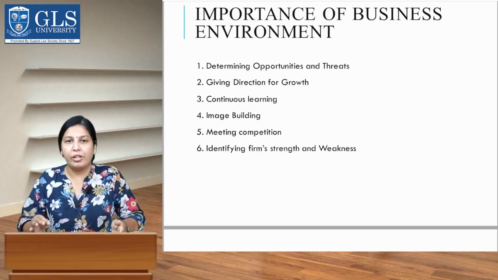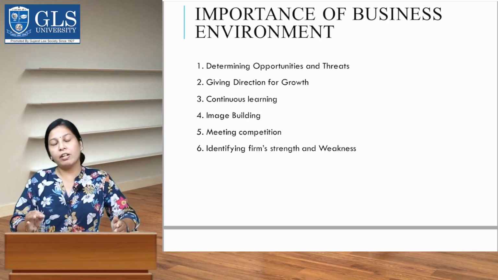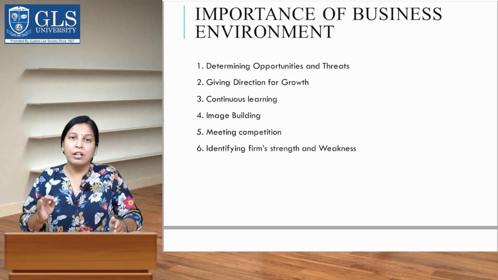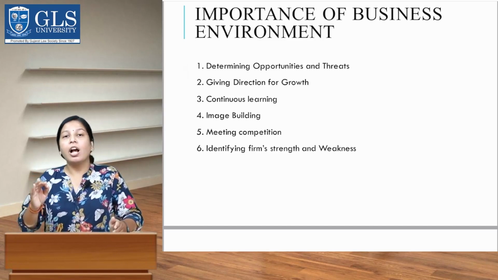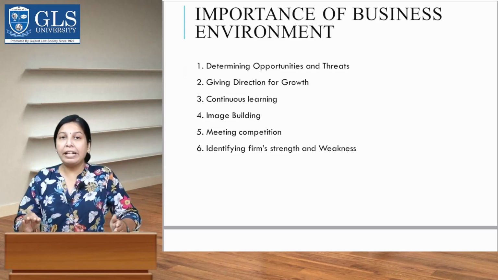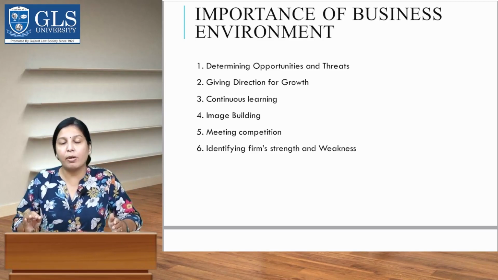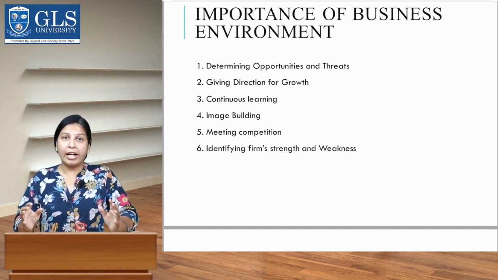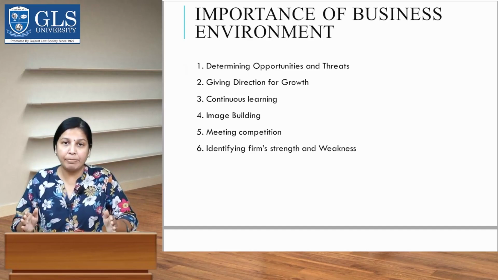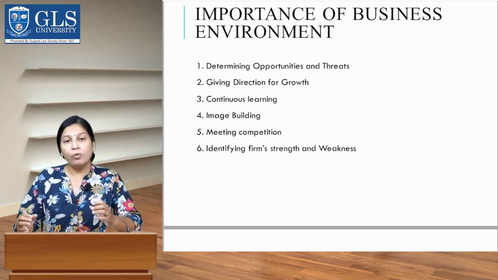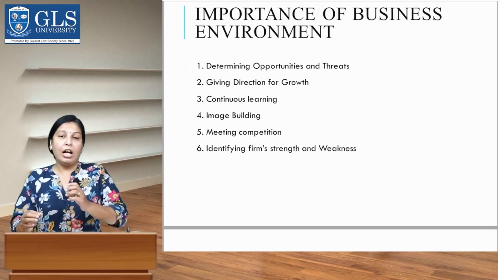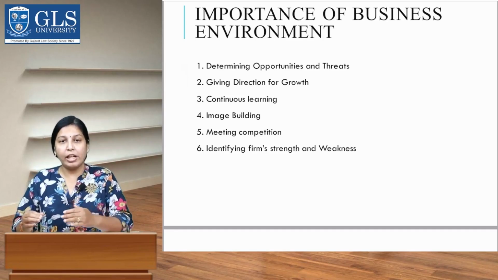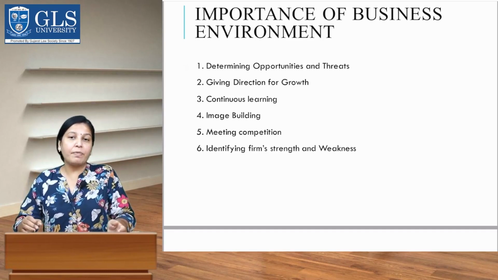Then meeting competition. From the business environment factors, businessmen are easily aware of which new companies have entered the market, how many old companies there are, and which is the main competitor giving the toughest competition. They find that competition is very high in the market, and they know how to satisfy the customers' needs and how to improve the strategy they are using. And the last step is identifying firm strengths and weaknesses.